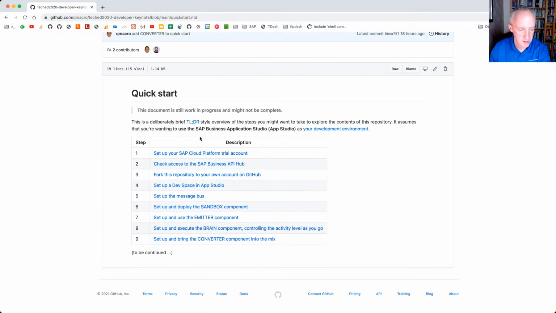Now, does anybody know what I should be saying? Given the announcement this week, of course, we had this wonderful Rise with SAP event on Wednesday, and as part of that event, Jürgen Müller, our CTO, explained that we're transitioning away from the brand cloud platform because it's a little bit confusing, and moving towards the idea of the business technology platform, which is wider than the specific cloud platform things that we know and love.